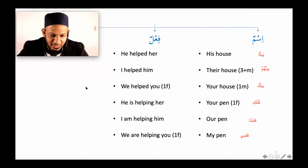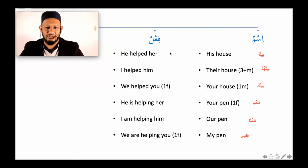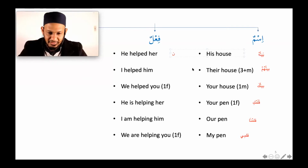So if you learn to speak Arabic, then you must be able to process these quite quickly, because as you speak, you're going to be using dhamir all the time. Now, Bismillah, let's go with the first one. Can we have some new voices? Who's ready, inshallah? He helped her. What's the translation for that? Nasara, good. So nasara means he helped.